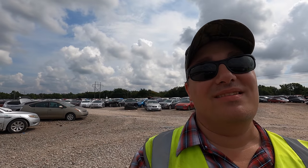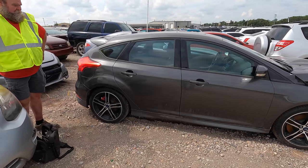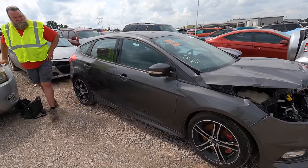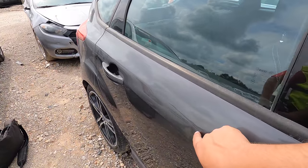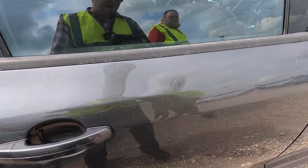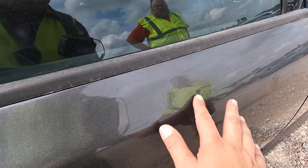What I was trying to say is, if you want a pristine, perfect car, you're going to have to spend a lot of money for one, guys. And something like this, yeah, it's a nice car, but it's used. It's got some miles. It's got 70,000 miles on it. And you could see, before the accident even occurred, she's got dings. In fact, I don't know if you guys can even see that, but she's got a nice ding right there. There's another one right here.